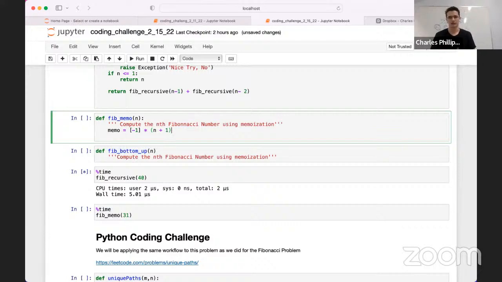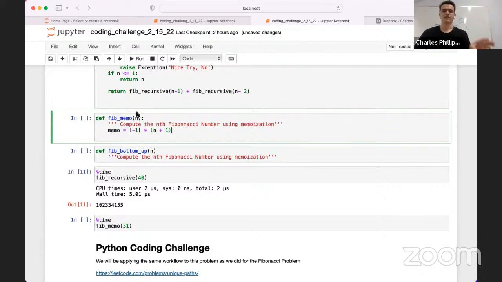And the reason we do -1 is this is going to tell us later on. We'll know we've seen the kth Fibonacci number if memo of k is not -1. We're going to update these values, and every value is updated once we refer back to it. If this value is not -1, meaning it's been updated, meaning we've computed this value before, we're just going to return the value in the memo. We're not going to continue on with the recursive call. We're just going to return right there.